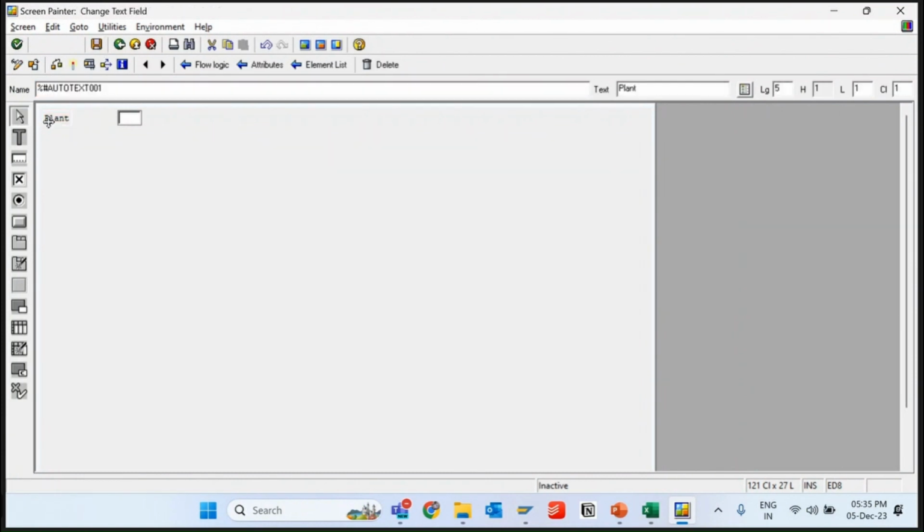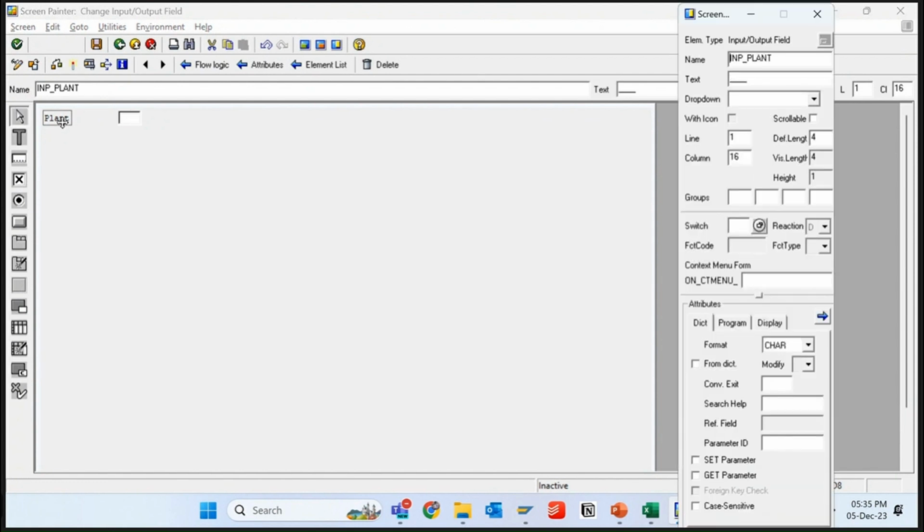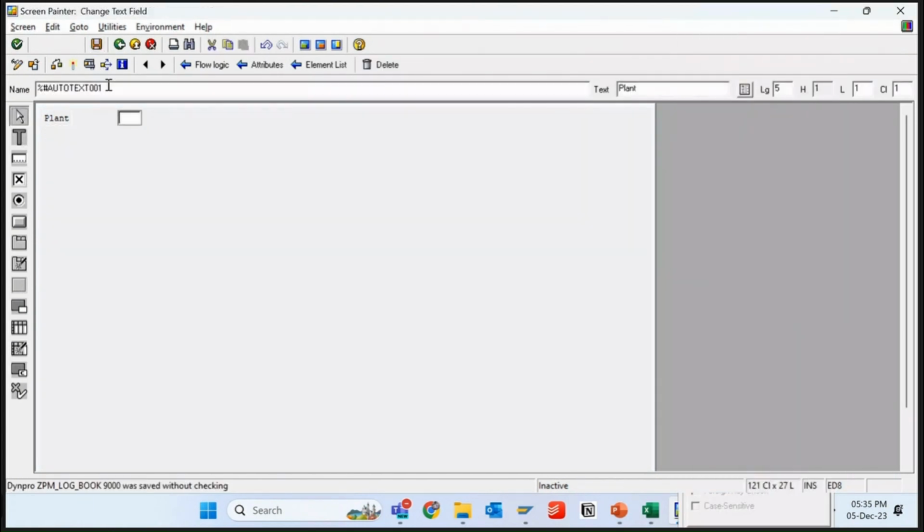If it is a text field, the name is not mandatory, but it is mandatory for input and other controls. For text, you can directly save and the system will automatically generate a name. Now I'll put it like this, save, activate.